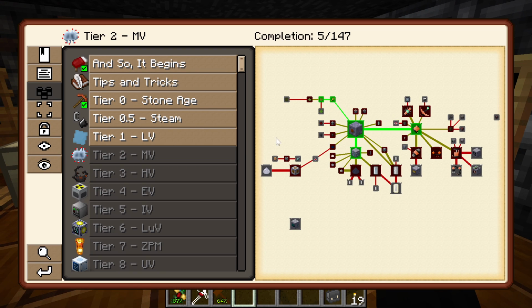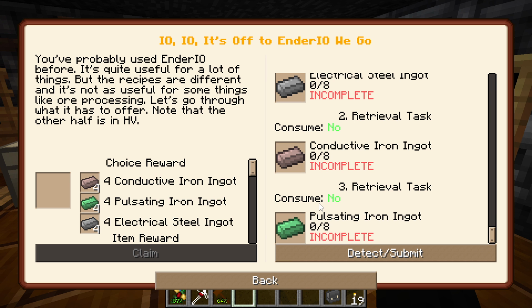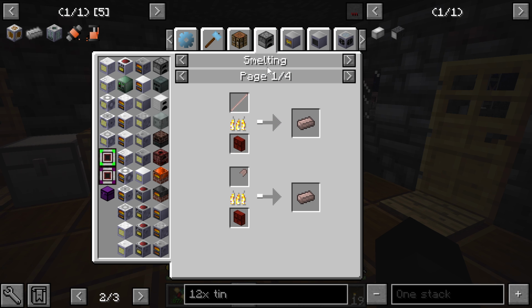quest, which if we look over here requires electrical steel. I also need conductive iron and pulsating iron. So let's have a look at what I need for conductive iron. Conductive iron requires the dust again, I think.